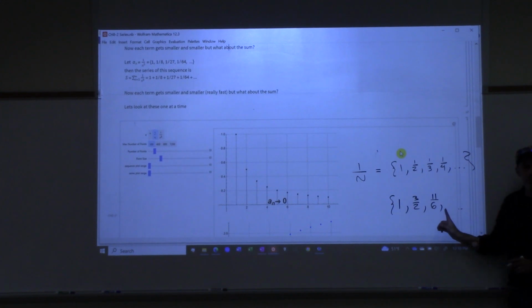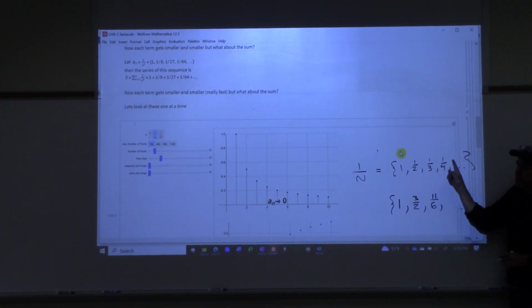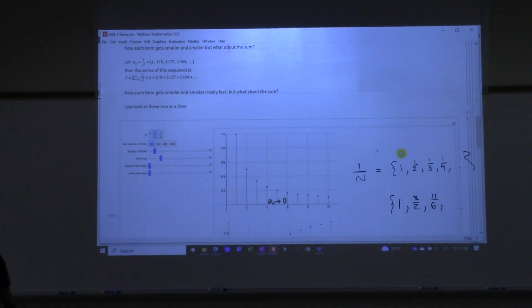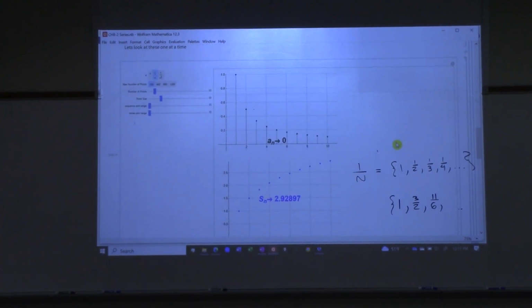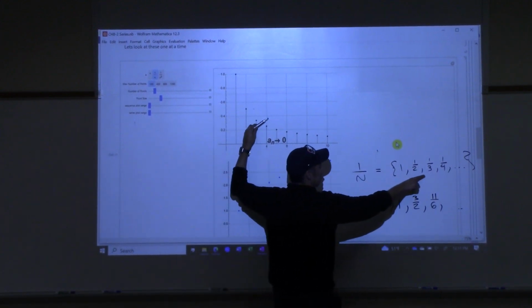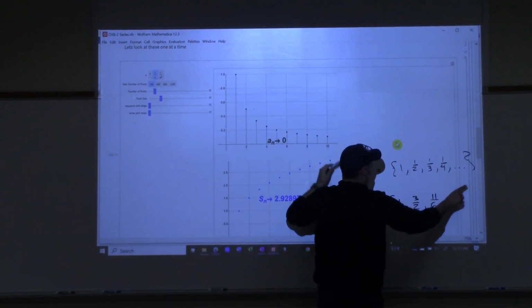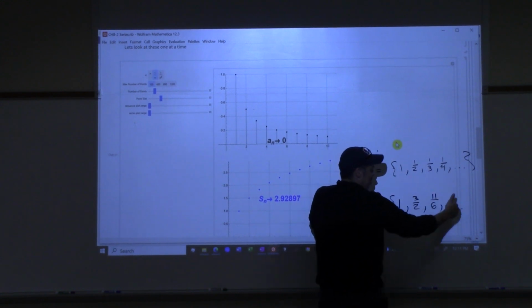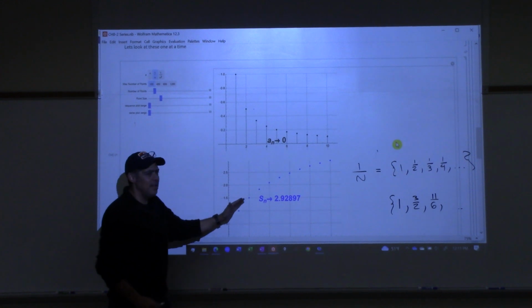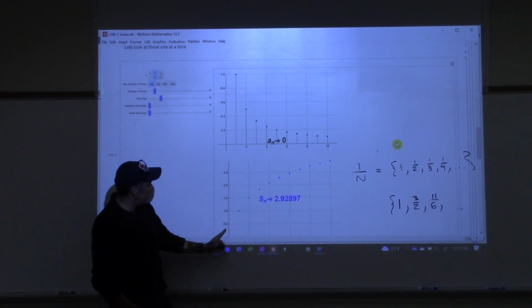Right? This is a new sequence, isn't it? I started with this sequence. It's not this sequence. You're starting to sum up the pieces of this sequence. That's going to be the blue one you see down here. All right? So look at this. We already knew that the original sequence went to 0, right? And now when I start adding these up, each time I go out, I keep adding. I want to know what's happening to this sequence. What does it look like is happening?